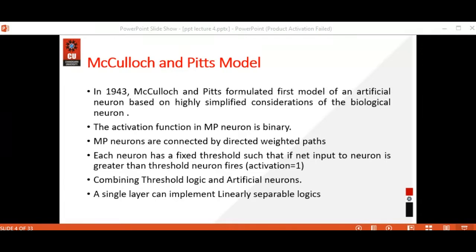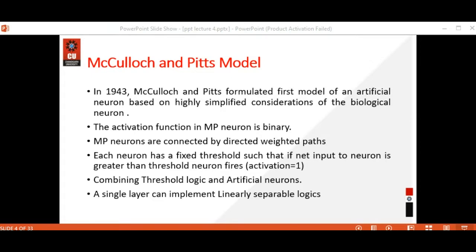You will see the calculations are the same. The activation function for the MP neuron is binary. What it means is it can give us only two possible outputs, like either low or high. So depending upon the logic you have used, it can be 0 or 1, or it can be -1 or 1, right? Basically we always prefer binary to be 0 and 1. So the activation function in the MP neuron is binary, and the inputs also.